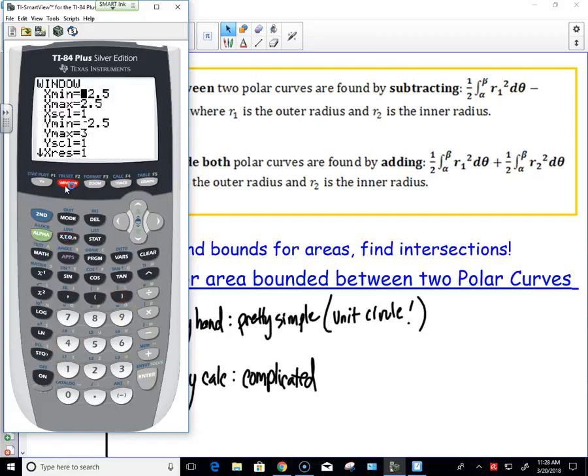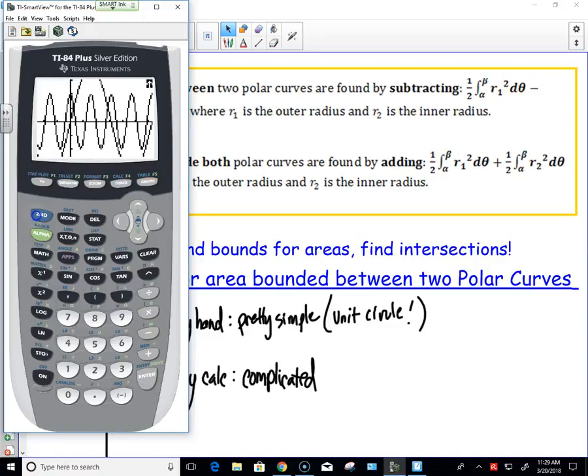Why am I going to make sure that my x min, well, x min doesn't really matter, but my x max is 6.28? When you graph in function mode, aren't the x's now thetas and the y's now r's? Because r equals y equals function of thetas, function of x's. So I wanted my thetas, my 0 to 2 pi, to be shown, right? Now I can go ahead and graph and say, all right, where are you? You see it? You see it? What can I do in this mode?